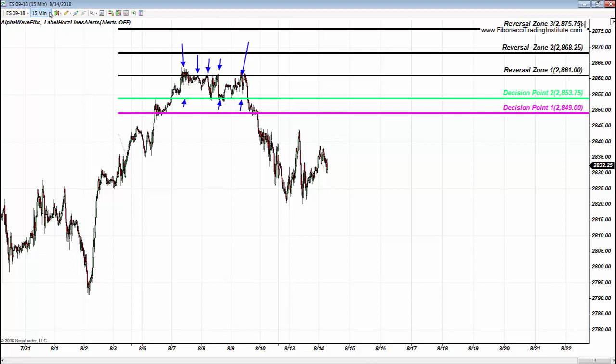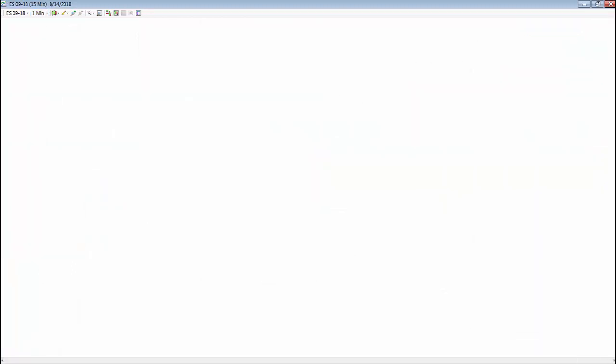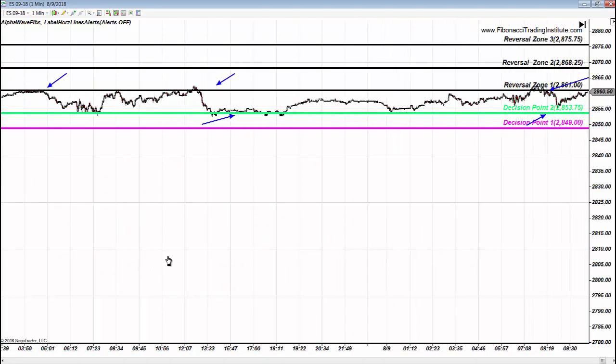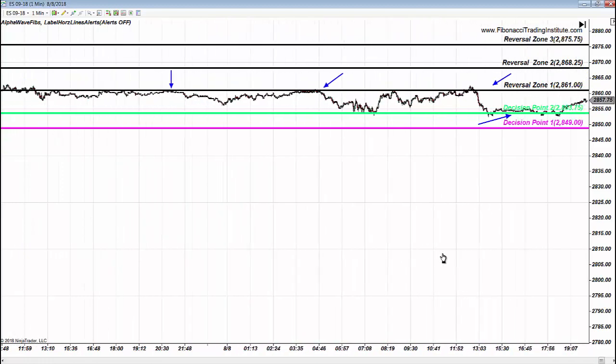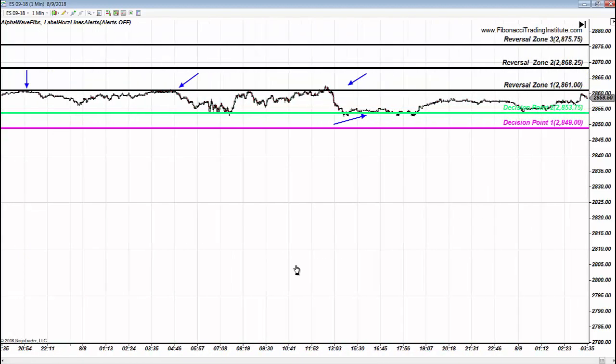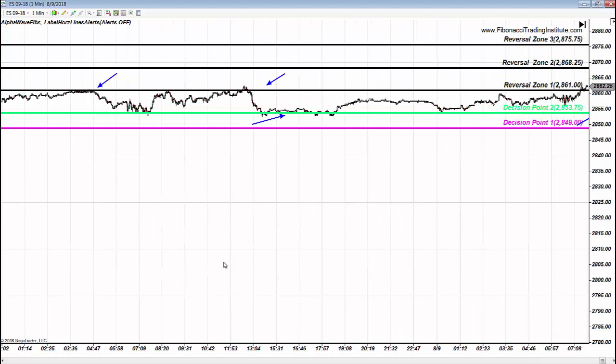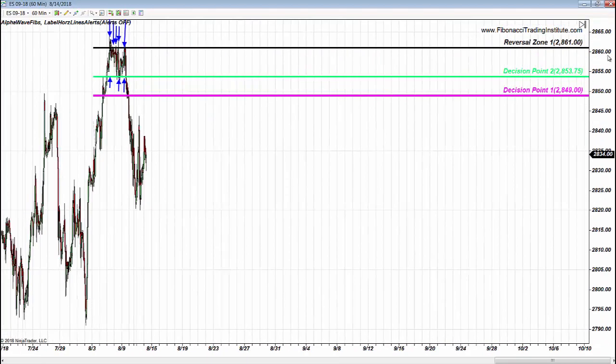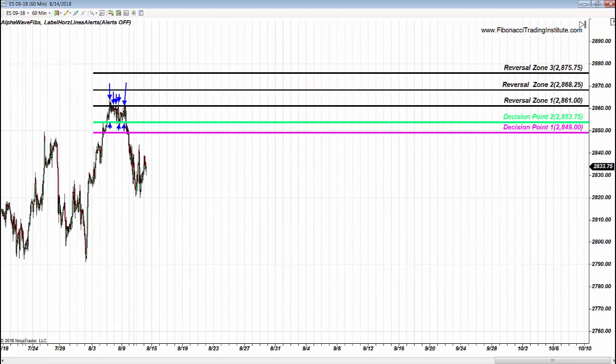If I convert this chart to 1 minute, take a look. This is the 1 minute chart, identical area last week. Identical Fibonacci levels identified on the hourly chart apply to any chart you choose to trade. This was the place to short from, not the place to buy, no matter what chart you trade.